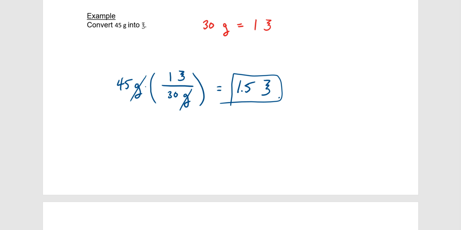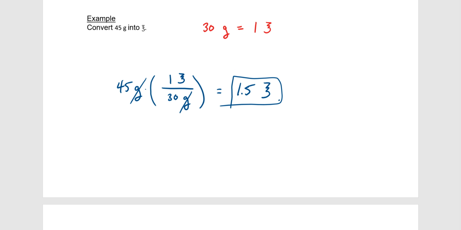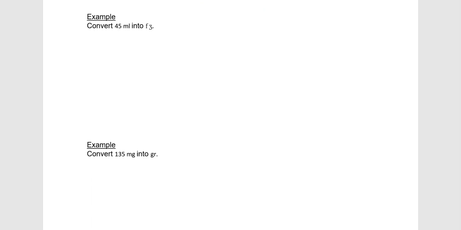So you could write the word out ounces, or you can use a symbol. Whenever I'm dealing with something like ounces, where it shows up in the household system as well as the apothecary system, or the English system and the apothecary system, I just tend to use the symbol so I know which one I'm referring to. Okay, I'll do a couple more here.